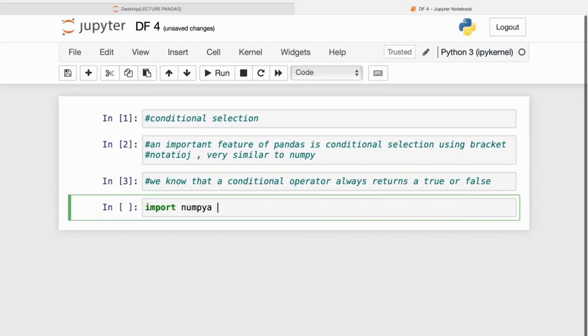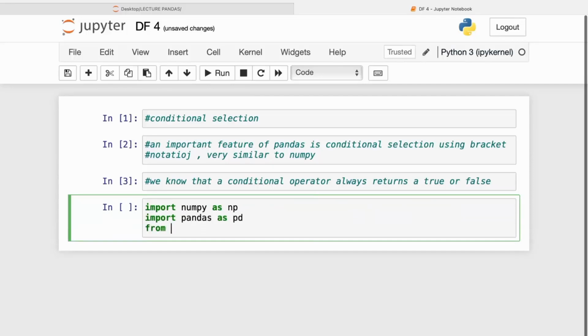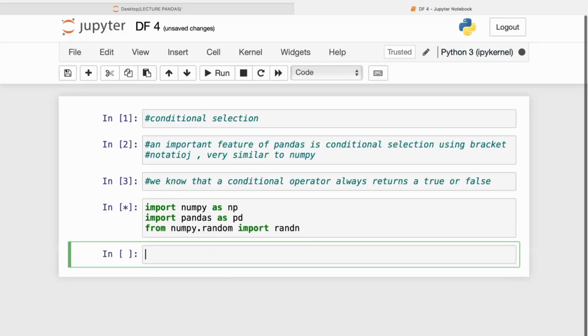Now let's demonstrate these concepts using code. First of all, let me just import all the necessary modules or functions. So from numpy.random import randn. We are using randn for creating a 2D array and then passing it to create a data frame. So let's first create a data frame and then I'll demonstrate the concept of conditional selection. So we are writing this statement to create a data frame.